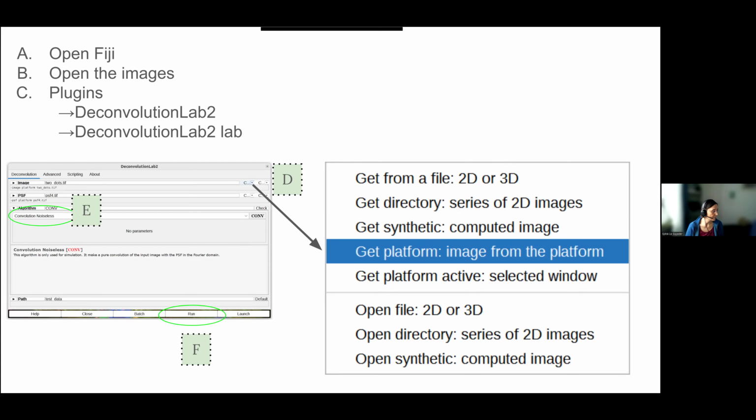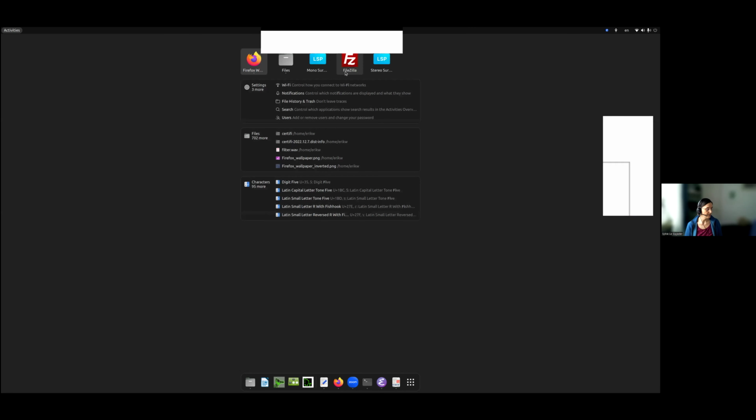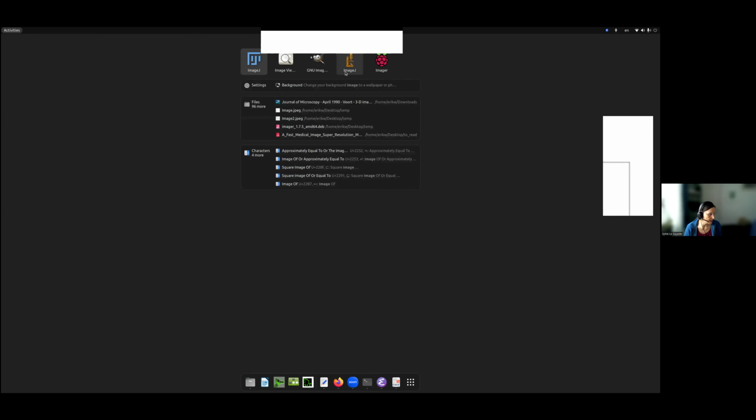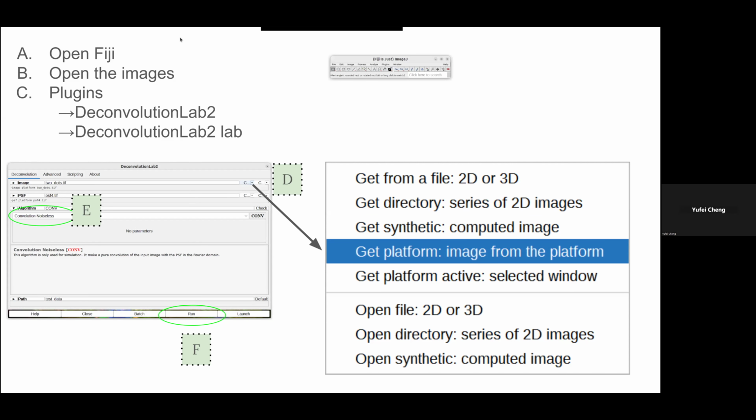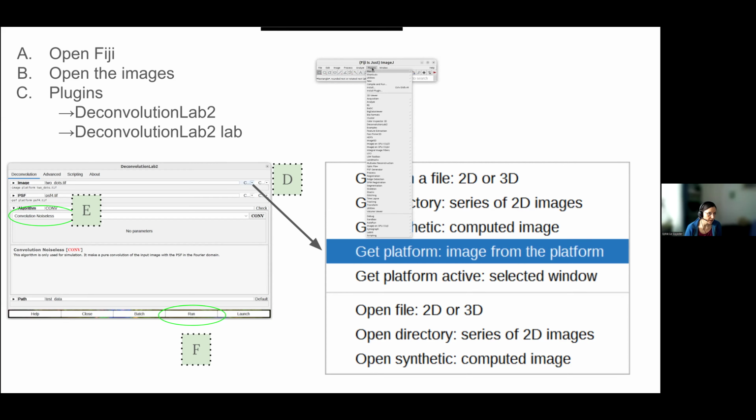I just downloaded it, because I downloaded it on a different computer, so I didn't have it on my laptop. I restarted Fiji, but it seems to have some Java errors. I need to check it out. Is everybody seeing the deconvolution plugin? I can see it. Okay, then it's only me not seeing the deconvolution lab plugin. Alright, then I will manage.